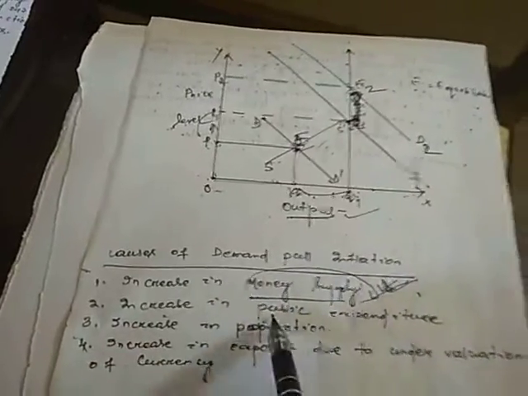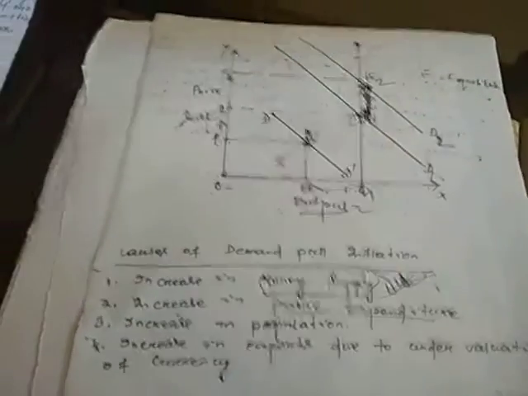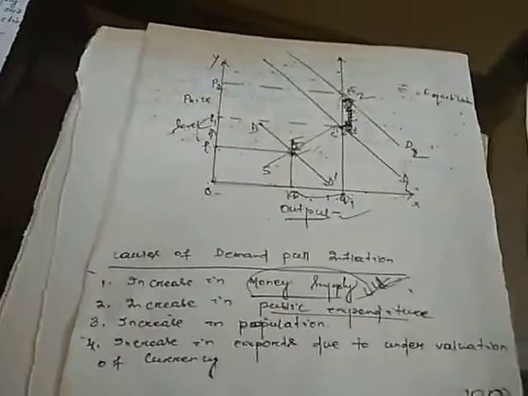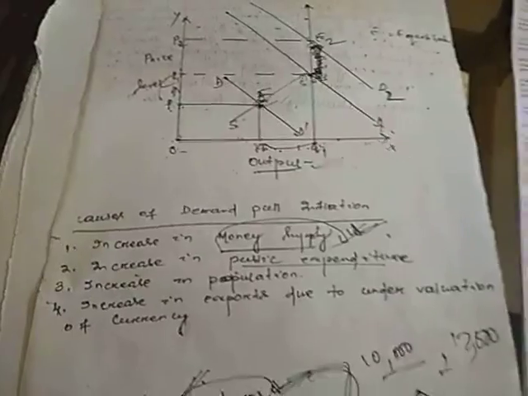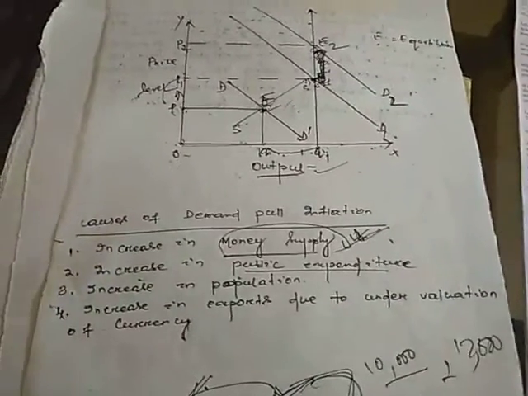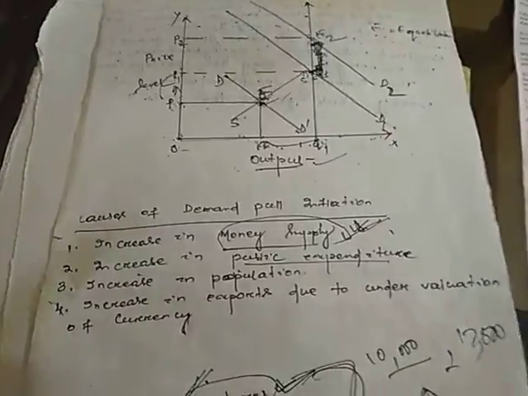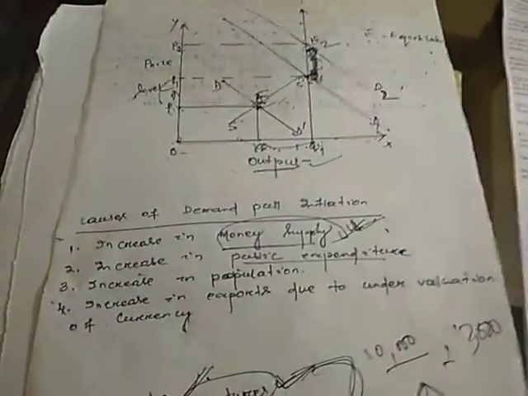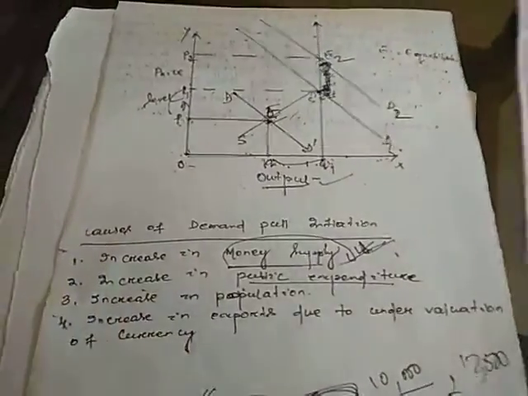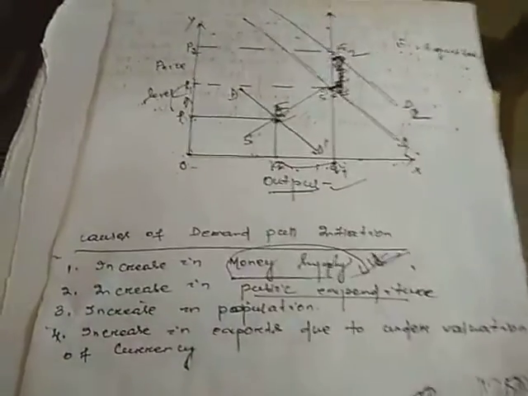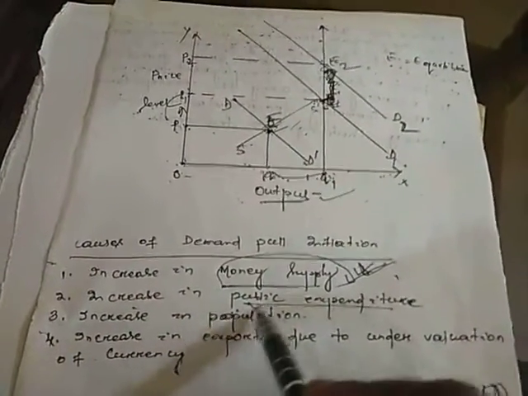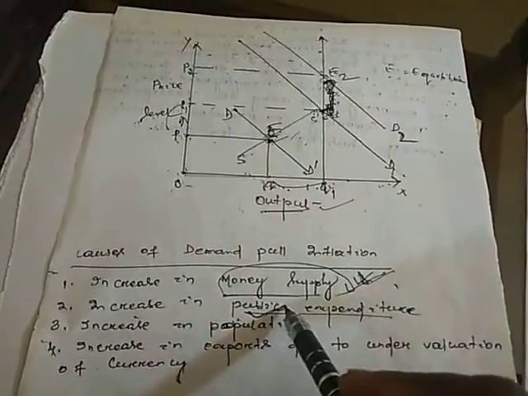Then comes the increase in public expenditure. If the people have the availability of maximum money, then definitely they will spend, because money is created for expenditure on day-to-day demand. It may be consumer goods, industrial goods, or luxury goods, whatever types of goods, they have to purchase. Public expenditure is the ultimate thing. When public expenditure is maximum, demand pull inflation is created.